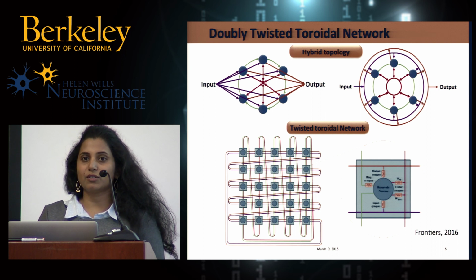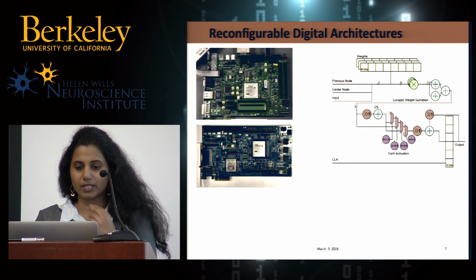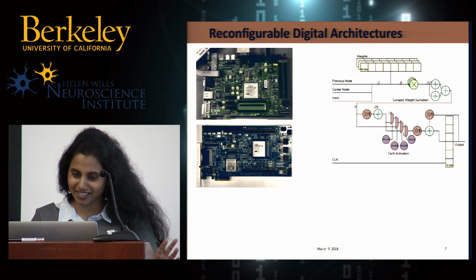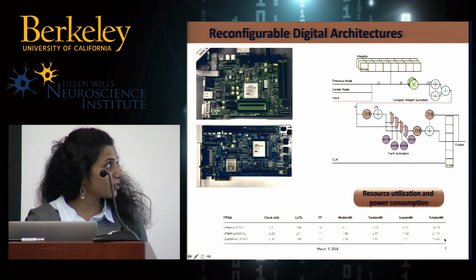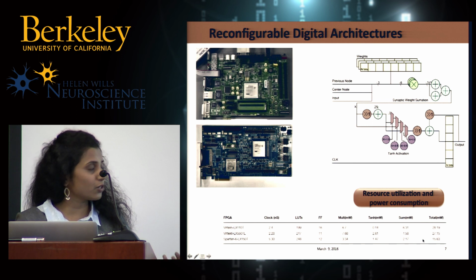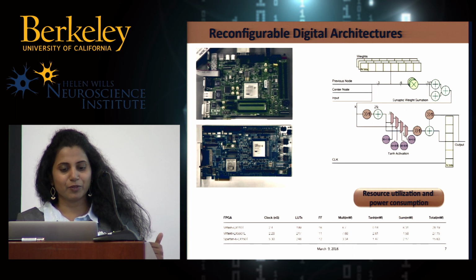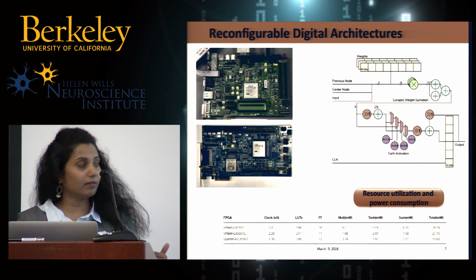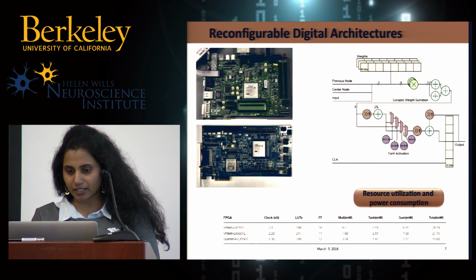Before we implemented this using a neuromemristive system, we first implemented it on two reconfigurable platforms, FPGA Virtex-5 and Virtex-6. If you ask me why we implemented on those, it's because those were the platforms that were available in our lab at that time. But we are exploring other platforms right now. We did an analysis of a simple neuronal design in the digital framework, and compared the power consumption or utilization of power on these different platforms. It is very much guided by what the actual baseline platform is, as you can guess, because there is a lot of additional overhead on these systems that is really not required for these architectures.